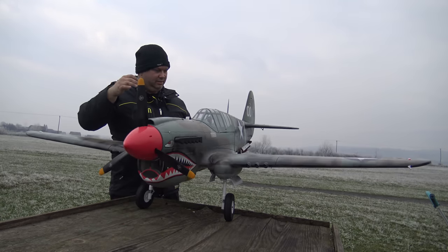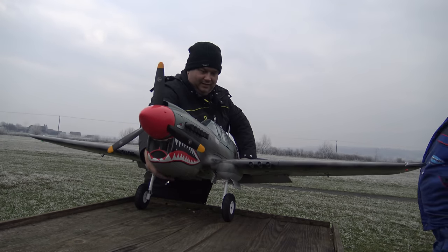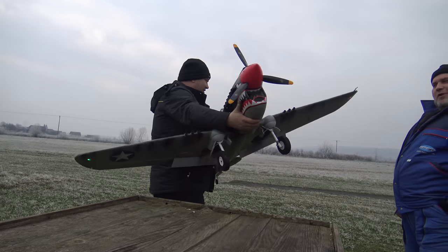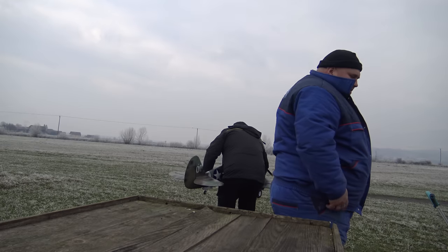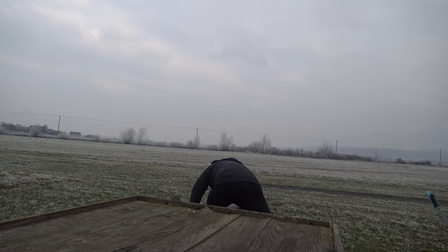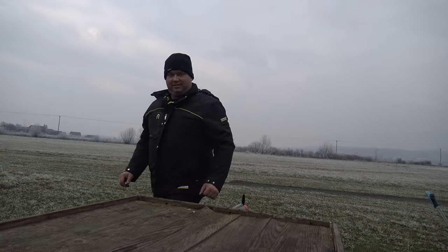I hope that I will have the good feeling on the runway with this. You must grab it. I don't know even where to grab it, it's so big. Viewers, did you hear that? He doesn't know where to grab it because it's so big. Where should I put it? You put it here. And I will taxi a little, just a little, so we will see if this beautiful sexy landing gear with the suspension is working.